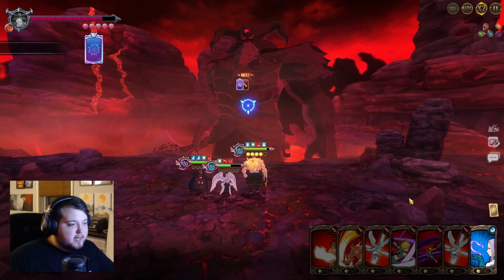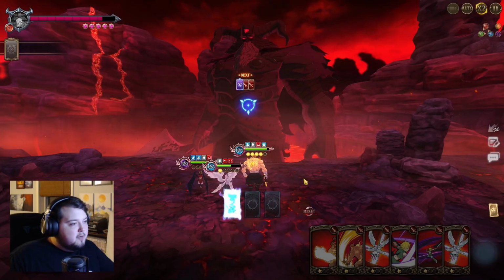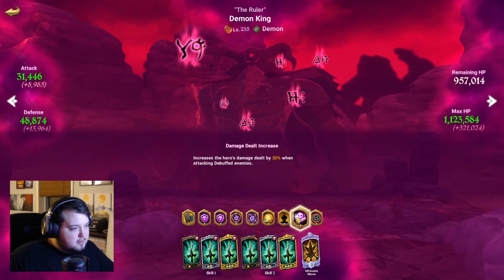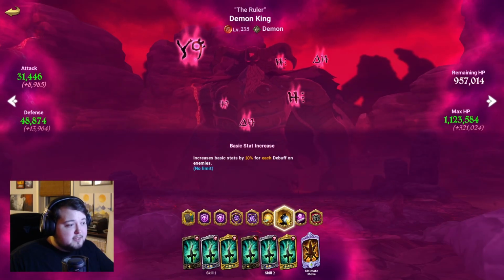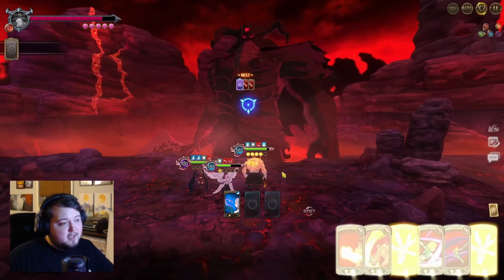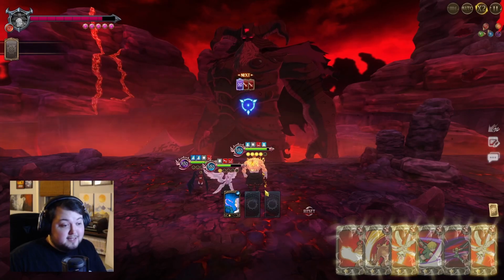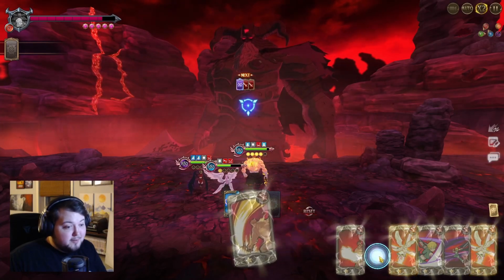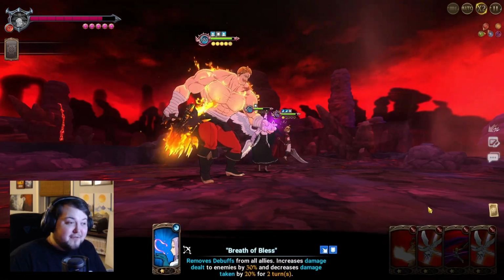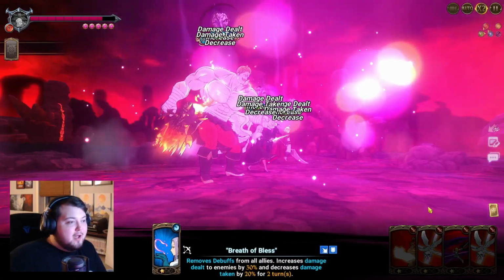Margaret will also help with that as well, if you put on her buff. I think he has, I can't remember, maybe he does. Yeah, he does a lot of damage to debuffed enemies and stuff like that as well. Increases basic stats by 10% for each debuff on the enemy, so if you can get rid of debuffs, that is definitely priority number one. But yeah, it's a tough fight. I get it, I really do.